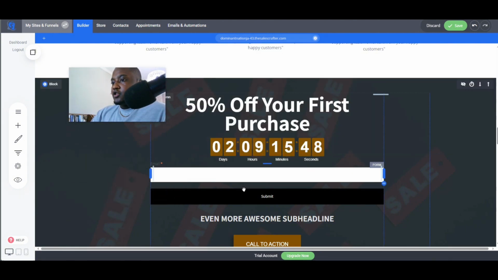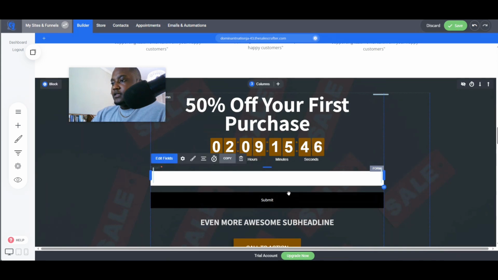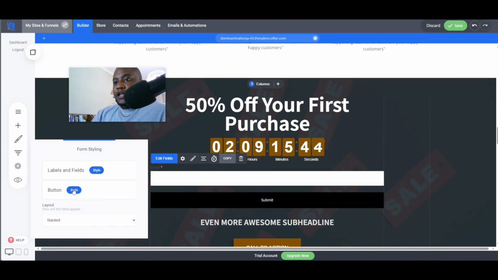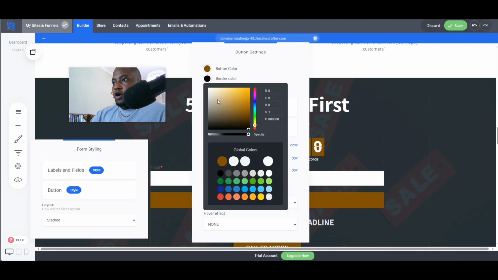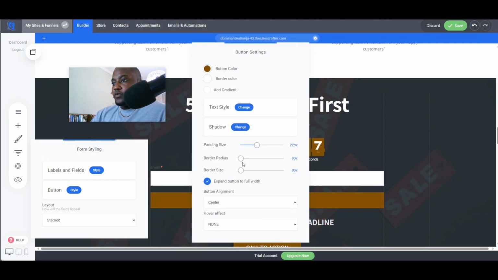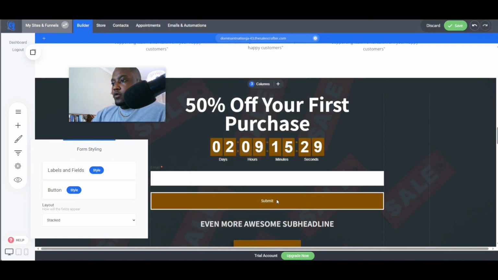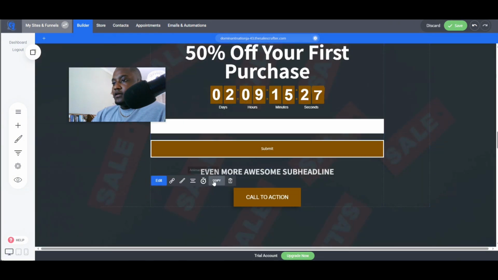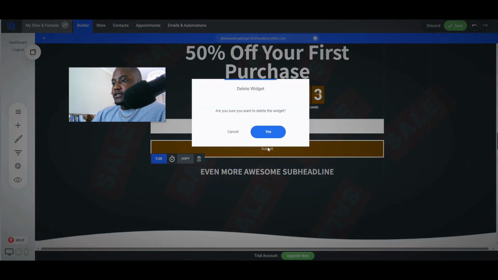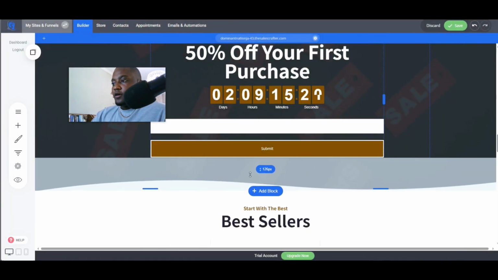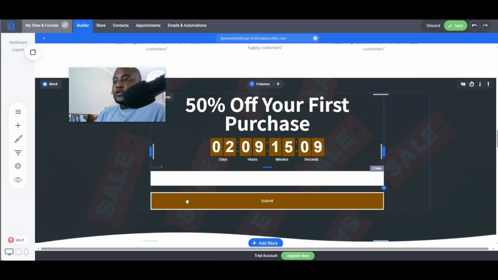So now we're gonna just change the styling of this, and then the button is gonna be brown. We're gonna make the button border be white, and then we're gonna change the button border size. All right, see what we did there? All right, so we expand that, and now they can submit. All right, remove this section. I don't think we need that, and I also don't think we need this, but we can pull this up a bit. So now what we need to do is ensure that the call to action is clear.